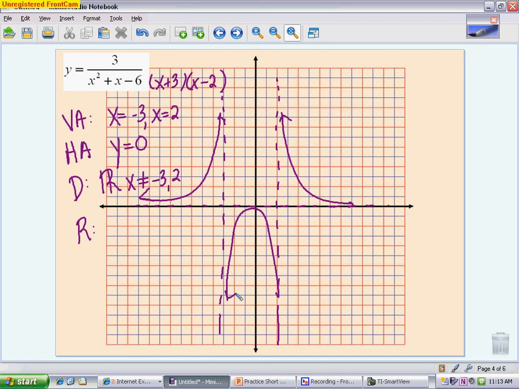My range, what you'll notice on this one, is the y value. So it's looking up and down. My range on this one is everything above 0. You can see it's also everything below 0. The only thing that it does not include is 0. So this is an example. It actually ends up being what some of the earlier ones were, but we really have to look at these to see, is there any type of gap in my range? The only gap in my range here is you'll never have a height of 0 because you have that asymptote there. So it is everything except for 0.